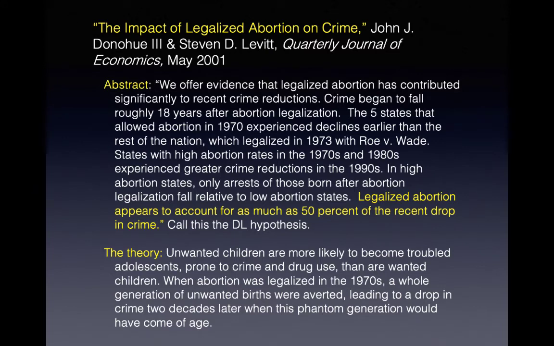And here I refer to the paper by John Donahue and Stephen Levitt in the Quarterly Journal of Economics, published in 2001. It generated a lot of controversy, but over the years it's withstood the scrutiny of experts. It's an explanation which was overlooked, but is fairly consistent with observations. In fact, it's what people predicted we would see in the absence of these other stronger factors causing crime drops. So here's an abstract from their paper.